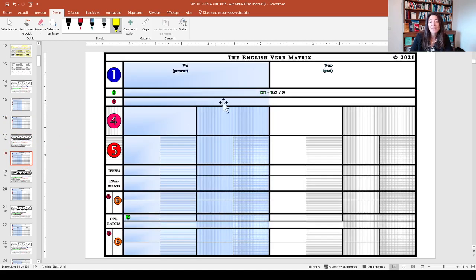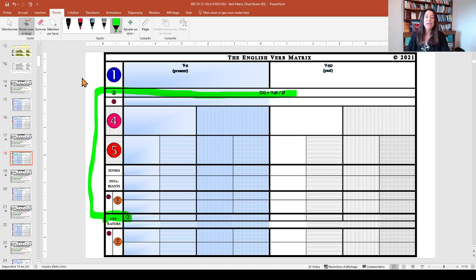But then this second step is not included. I mean, do plus V0 is not included in the tenses, and therefore we're mentioning it here, but we will only talk about it when we talk about the different operators that are required to create the various types of sentences that exist.